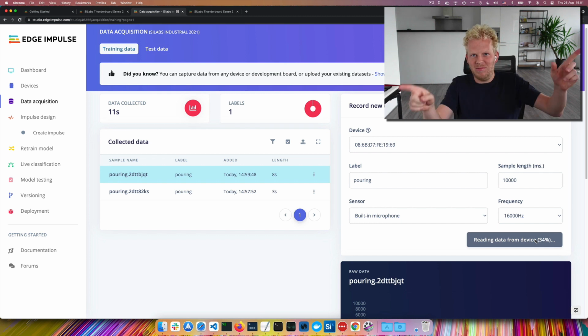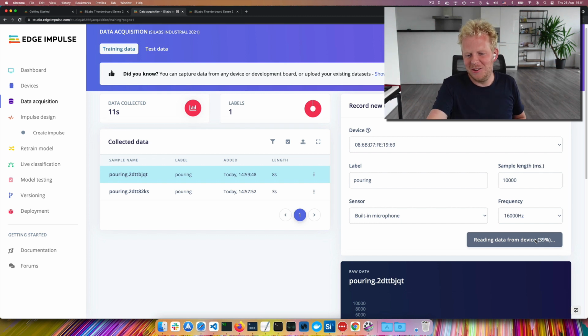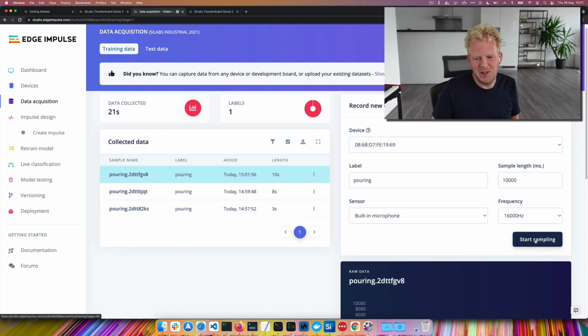My suggestion is while we're doing this and reading that data back from the device, I'm going to do all of this model building in real time. My suggestion would be do the same thing. If you haven't set up your device yet in the first 15 minutes of this worksheet so far, go do that now. And then find some stuff that you can detect in-house and build this model at the same time with me, so that in 5 minutes or something we'll actually have decent enough data.